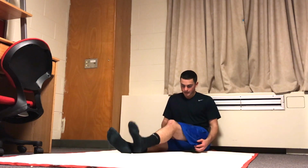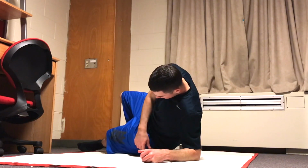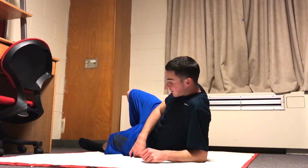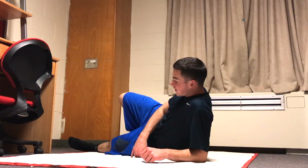And then after this, I'm going to move into my outer hip. So just take the lacrosse ball or foam roller, lift up on your side, and place it right on the side of your glute and your outer hip area. And for me, this is really sore right now.